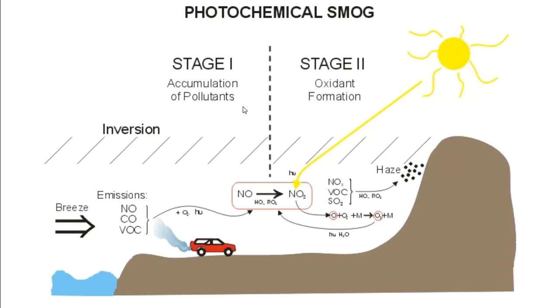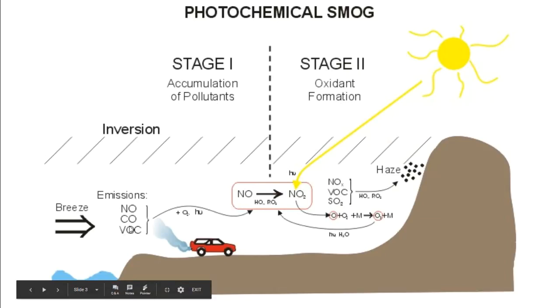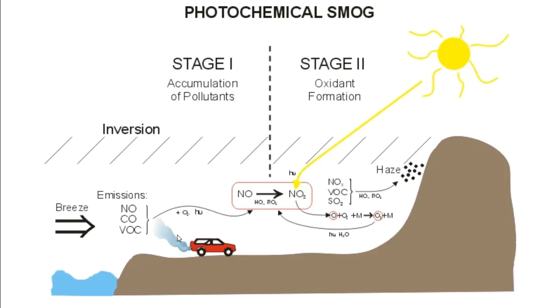So here's an example of that. Stage one, of course, is the accumulation of pollutants in the lower troposphere below the inversion layer that occurs during the daylight hours, talked about in the earlier video. You take your NOx gases, your carbon monoxide, and your VOCs, all emitted by tailpipes, power plants, and so forth, and then you subject them to sunlight. The sunlight in UV radiation wavelengths effectively breaks an oxygen off of NO2, and you end up with NO, and of course that oxygen then combines with O2 to produce ozone.